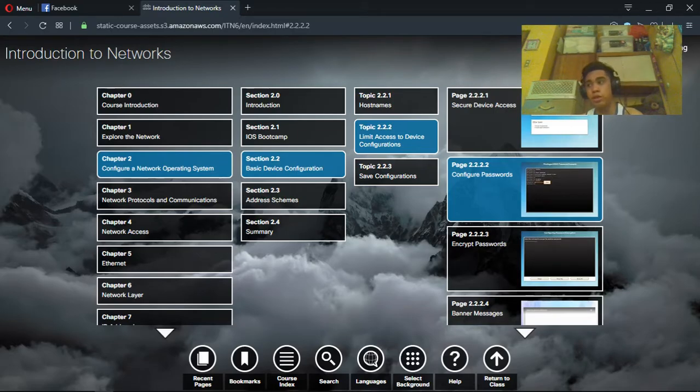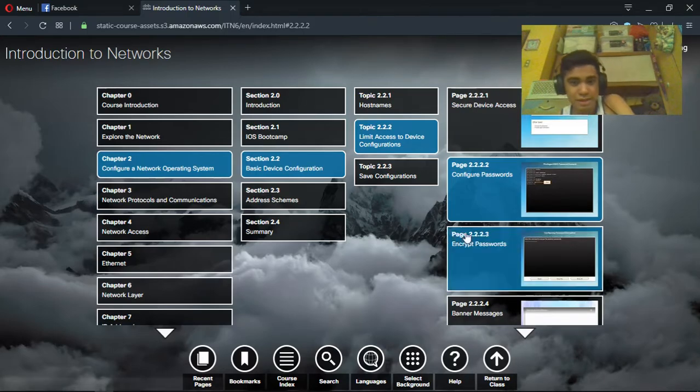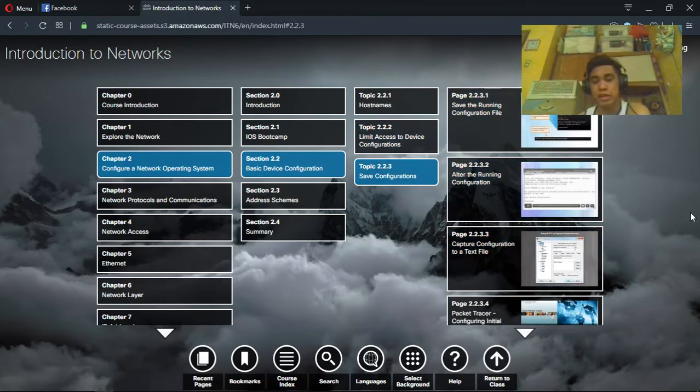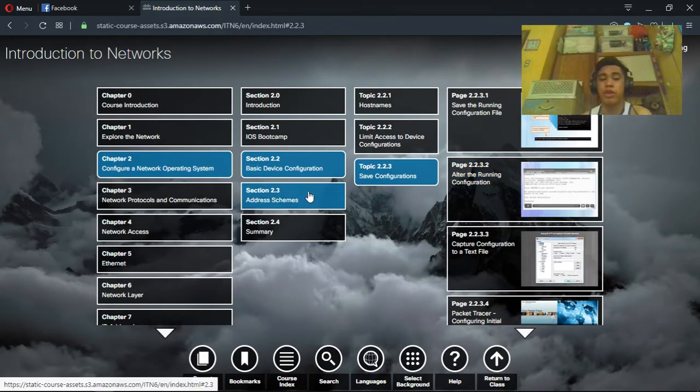Also for aux, just simply type line aux 0, then type the password and login. Then that's how it works. Then to save the configuration, just go back to privileged exec mode, then type copy running-config startup-config, and it will automatically save your configuration.